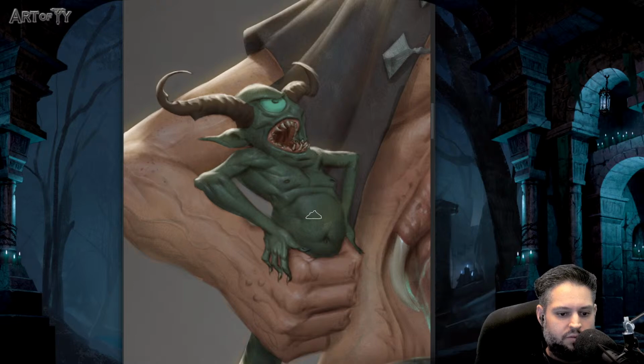Okay, now a little bit more diffused. Again, we're kind of thinking about the upper half tones of this shape.